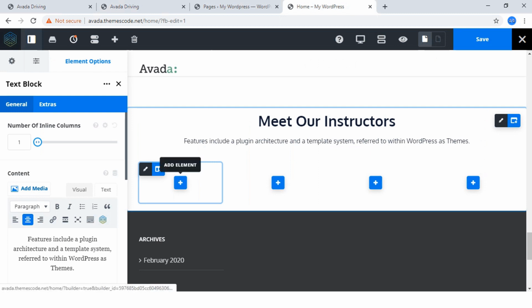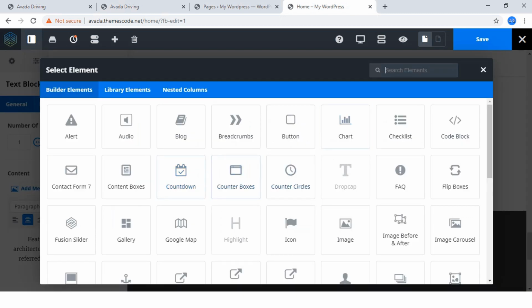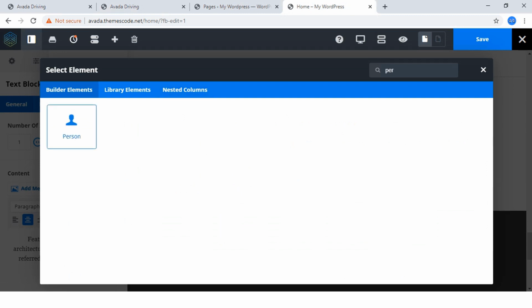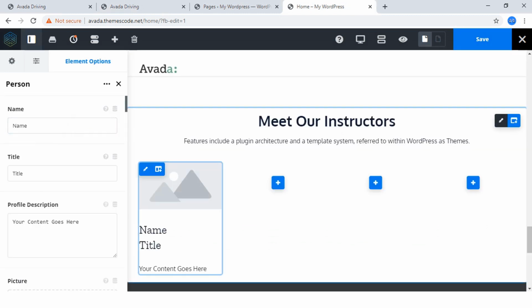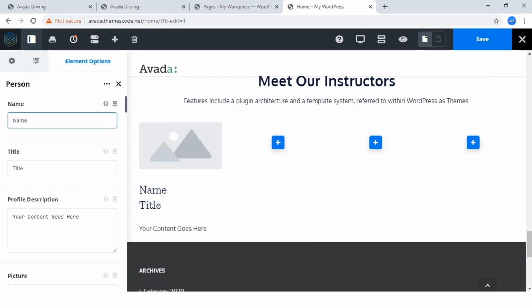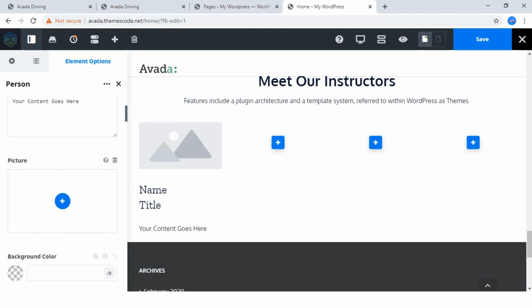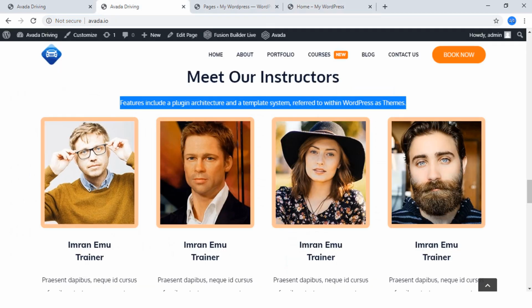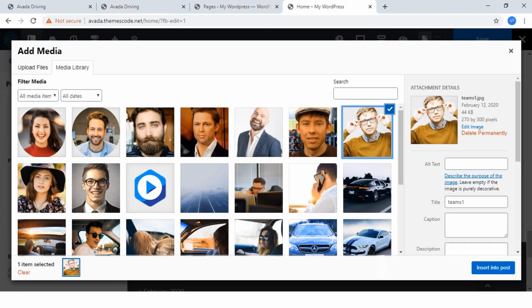Just click on here, add element, and I'm going to add person. Here it is, person element. And here you can see you can add image, name, title, etc. So pretty easy. I'm just going to click here to edit person, and here you can see add picture. I have already added the pictures.